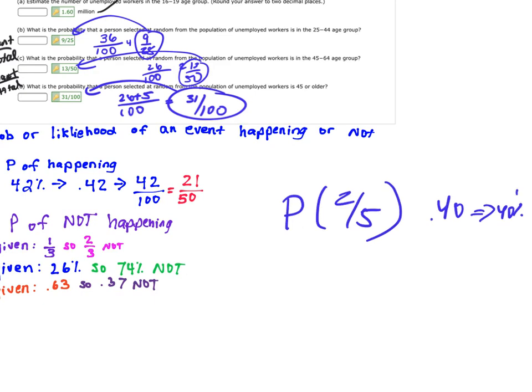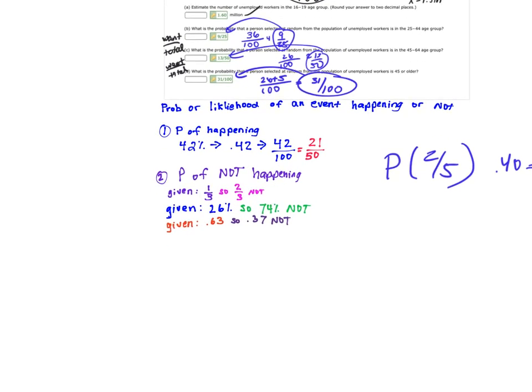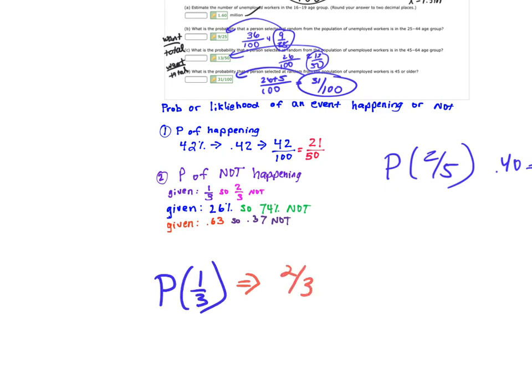Okay. The one that can be a little tricky, but not after I go through this, is if they give you a question, and you'll have one of these on your quiz, and it says, what's the probability of something not happening? Or what's the likelihood of it not happening? If I tell you that the likelihood of it happening is 1/3, what's the likelihood that it doesn't happen? If you got a 1/3 chance that it does happen, what's the chance that it doesn't happen? 2/3. Because percentage, probability, likelihood, it's all out of 100. One whole.